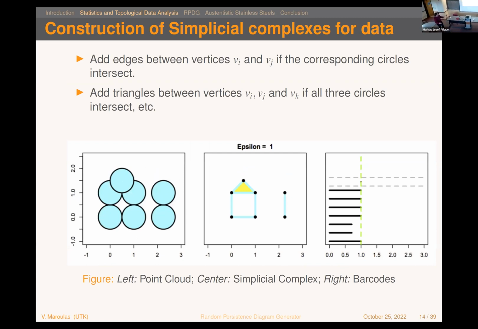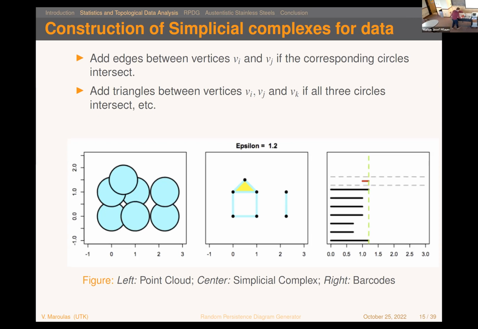You increase the radius, now to 1. Lots of things are happening here. First of all, a lot of circles intersected. So from now on, I'm going to have the house here that I'm treating as one thing, and then these two together. But at the same time, these three circles, for example, intersected simultaneously. So it's a three-way communication, and you fill this in with a triangle, with that face. But you also have an empty spot, a hole right here. So with a different color, a different label, if you want to speak machine learning, you're going to be tracking the evolution of this hole. So you do that, you move on.